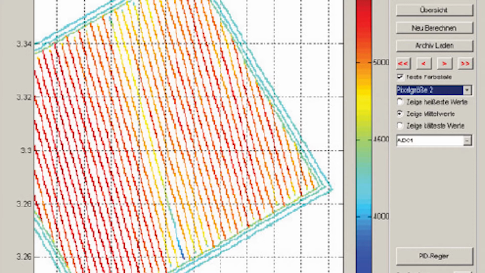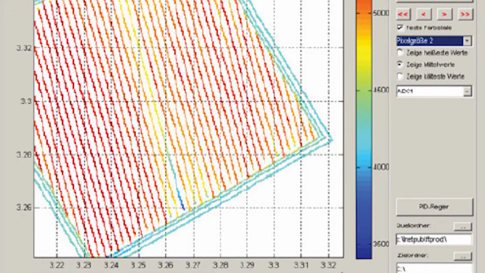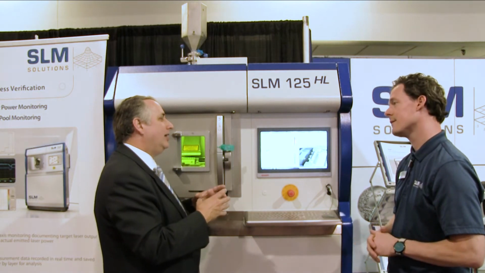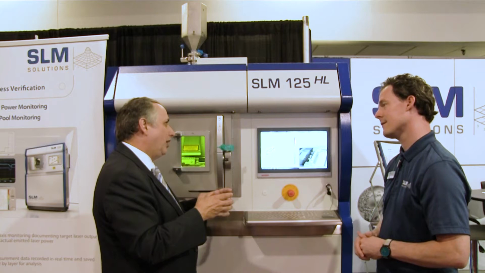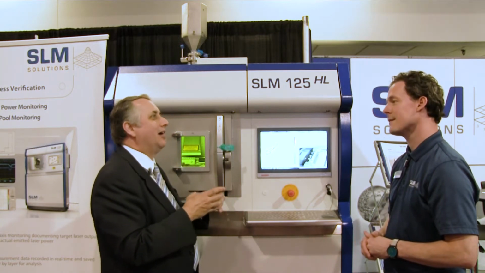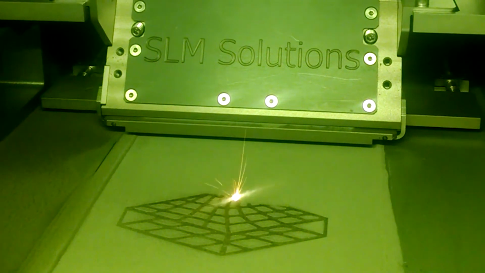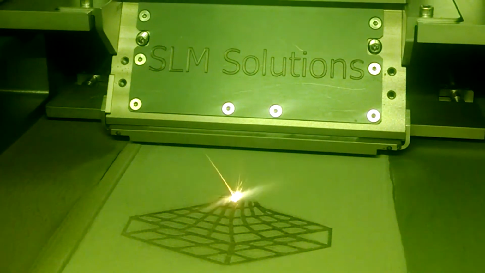Now, enough equipment like this is in the field now. There's user experience out there now. And what I'm hearing is that many users say that, well, aluminum runs differently. And that titanium runs differently. Completely. And there's a sense there that they often have in-house people that just have a knack, that they get better product running titanium because Bob is the guy who does that. Where's that experience base coming from? In fact, do the powders run differently? And is that something you can see with this data collection?